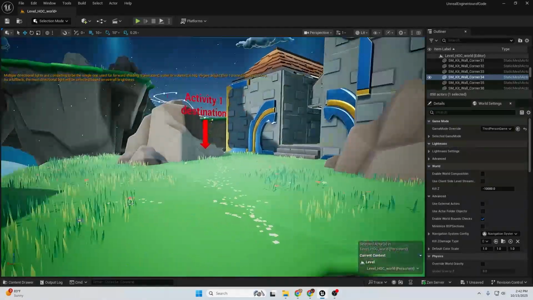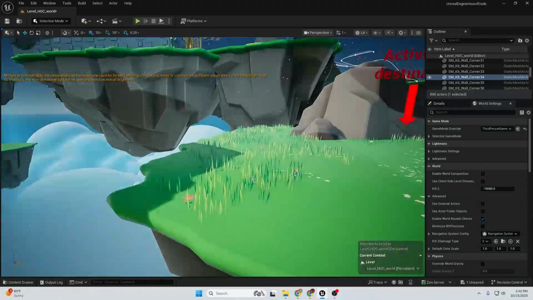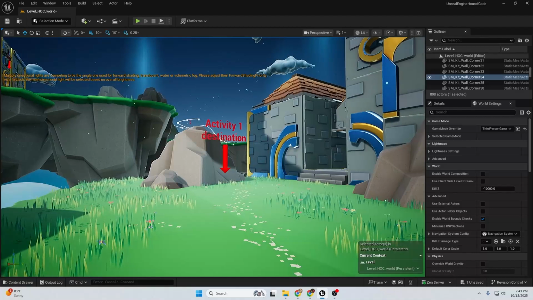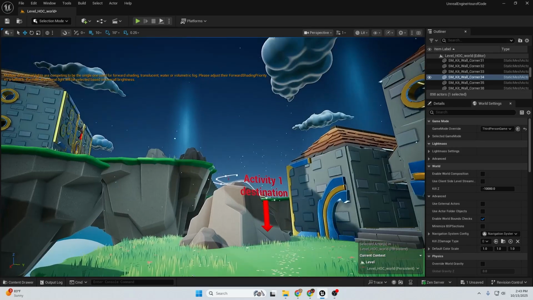So one important thing in games is checkpoints. Whenever you complete a section of a game, you want to get to a checkpoint to save your progress, so you don't have to restart from the very beginning every time you die or every time you fall. You want to start from different intervals so the game doesn't get very repetitive and very boring. And that's what we're going to work on today.